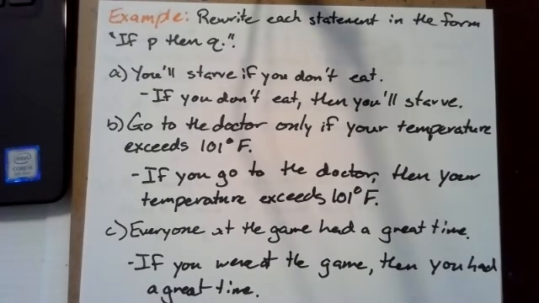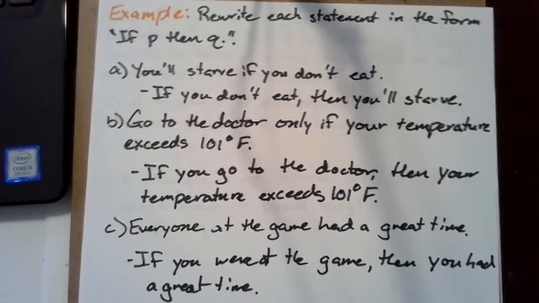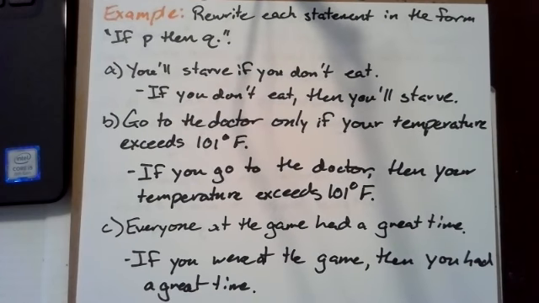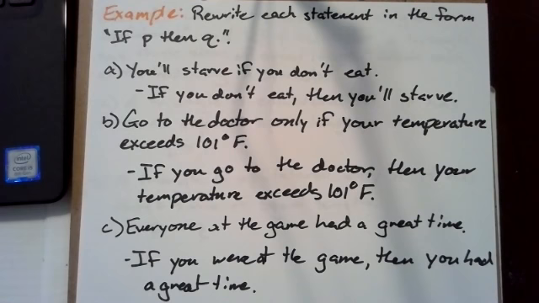As an example, we've got some statements in forms other than if P then Q, and we will rewrite them as statements in the form if P then Q. So first, you'll starve if you don't eat. This is a pretty easy one. If you don't eat, then you'll starve.